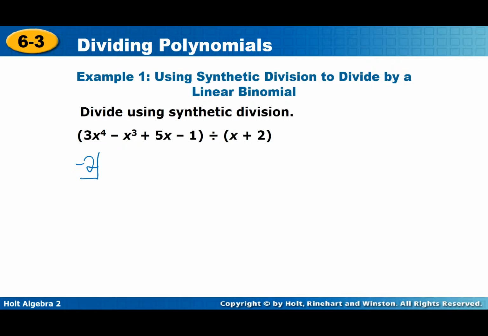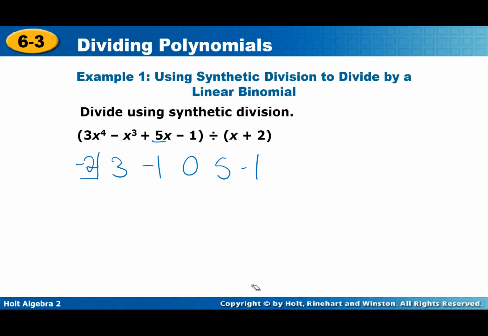Now, out next to it, we're going to write the coefficients of the polynomial we're dividing from. It's got to be in standard form, and we have to put zeros in for any terms that we're skipping or that are missed in this problem. So notice, for example, we have a 3x to the fourth, a negative 1x to the third. We have no x squared term, right? So a 0x squared. Then we have a 5x and then minus 1. So we're just going to list the coefficients of these out. Starting from biggest degree to smallest, so first is 3, then negative 1 for negative 1x to the third, and then a 0 for the 0x squared term, and then a 5, and then a negative 1.